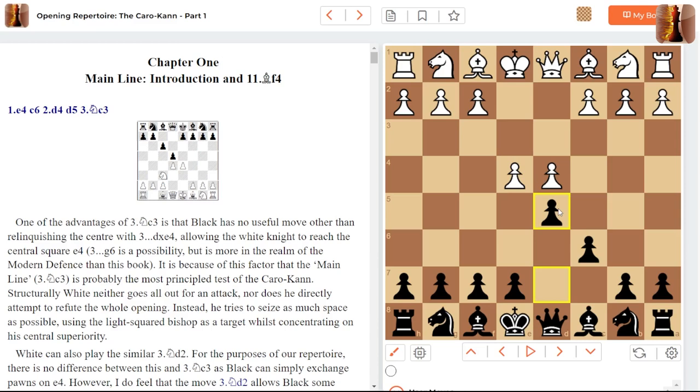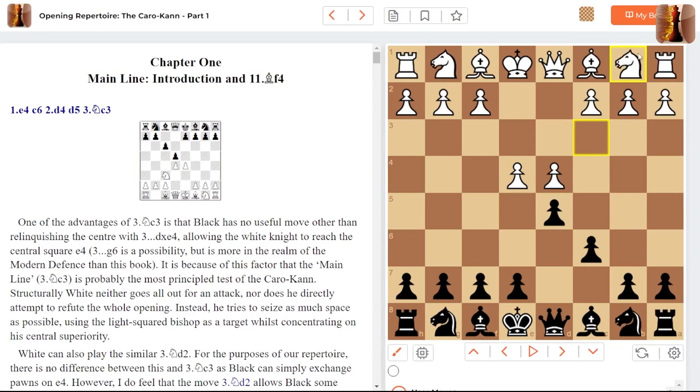From this position, we have a few different lines. First, we've got the classical and two knights variation where white plays knight c3, or even knight d2. This leads to the same thing - white is defending this e-pawn. We have the exchange variation where white captures on d5, immediately clarifying the centre. And then finally, we're also going to look at the advanced variation, which is e5.